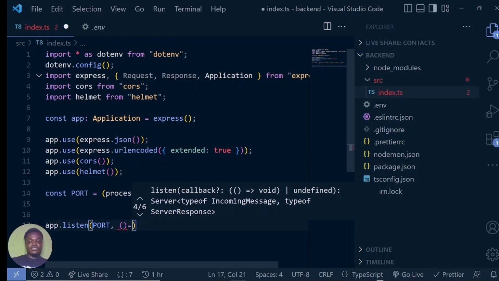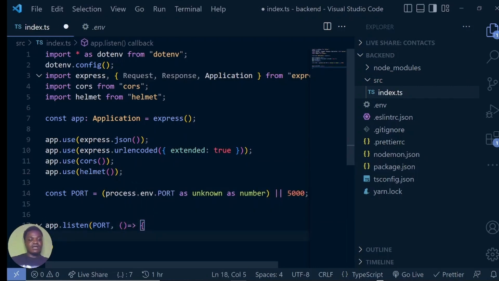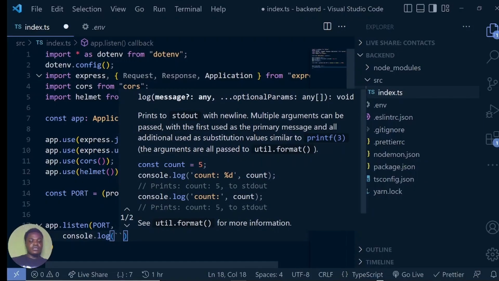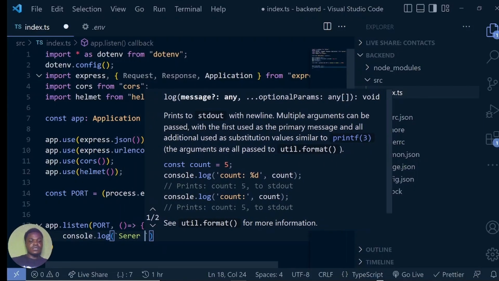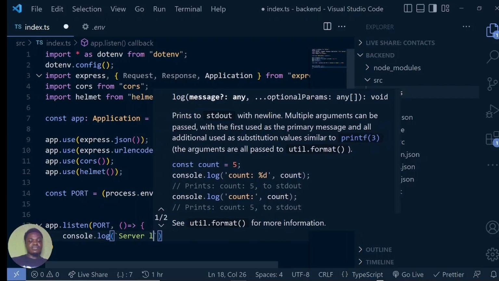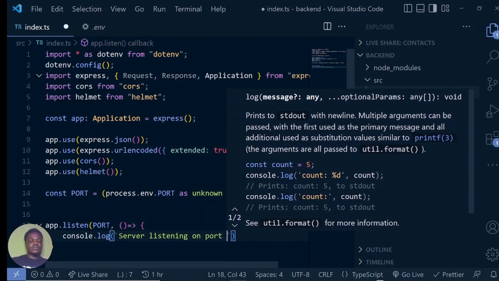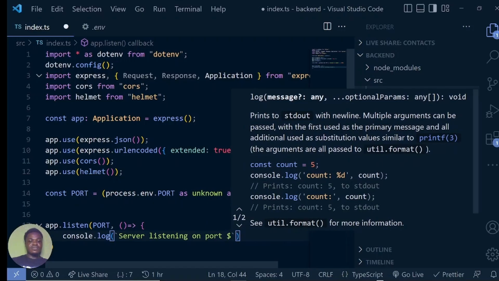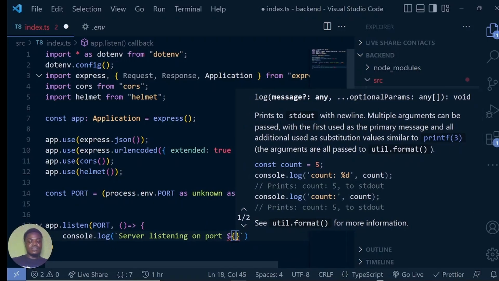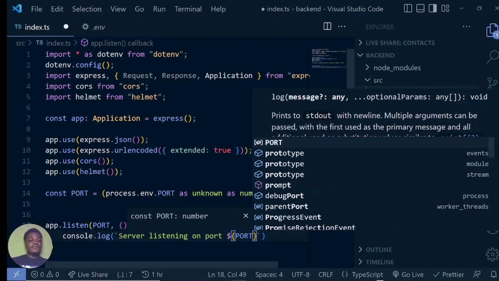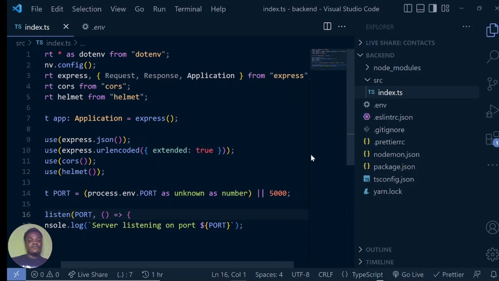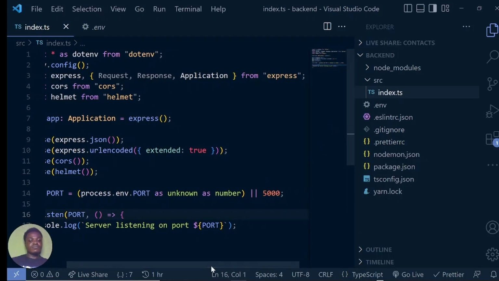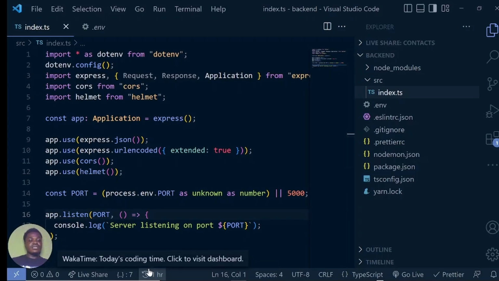And we also pass in a function that is going to be called whenever it gets the port. So we say console.log, we just want to print to the console. Let's say, server listening on port. What port? Let's find out by using this. Since we are using a template string, we just pass the port. So if this is true, then we should have port 4000, else we should have 5000, which is what we have done here. All right. So we have this ready now.